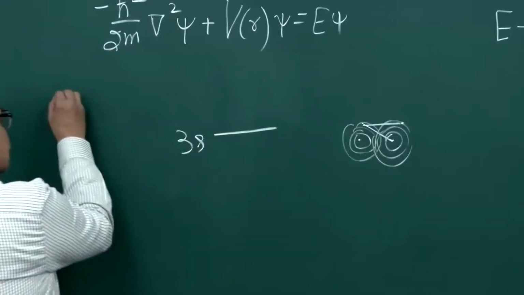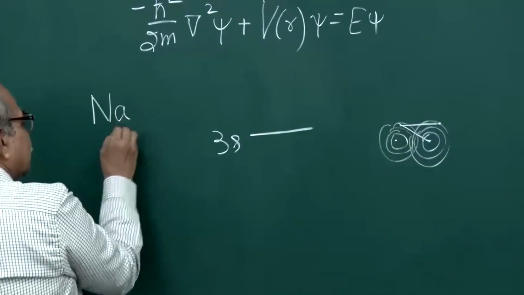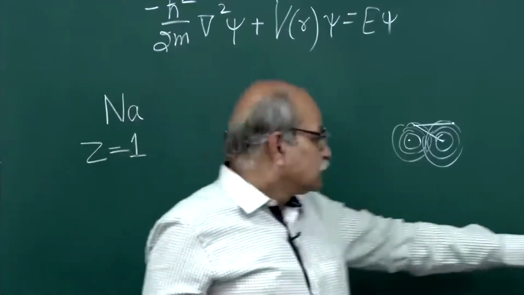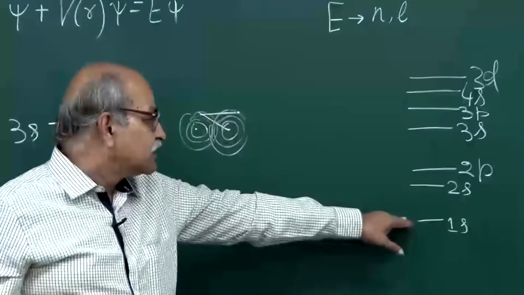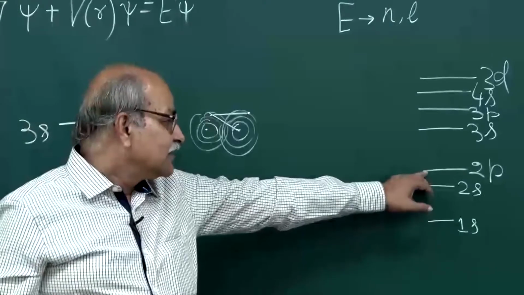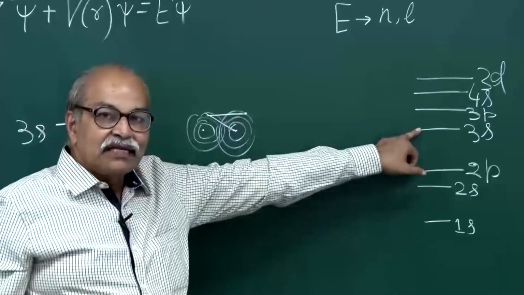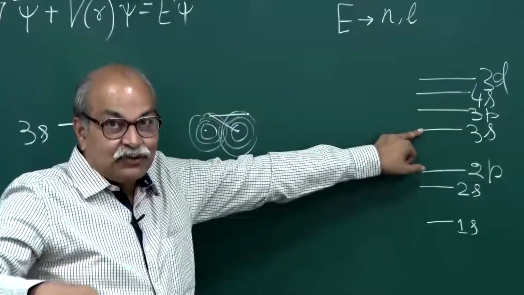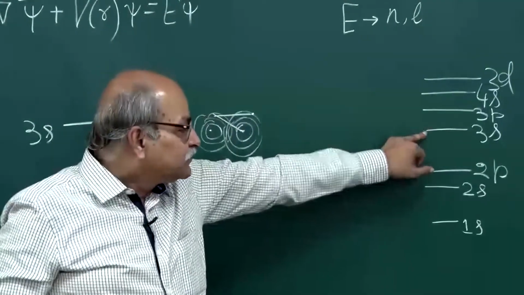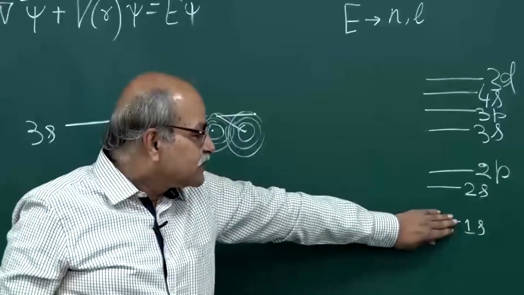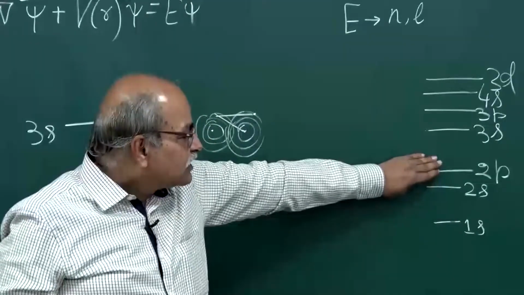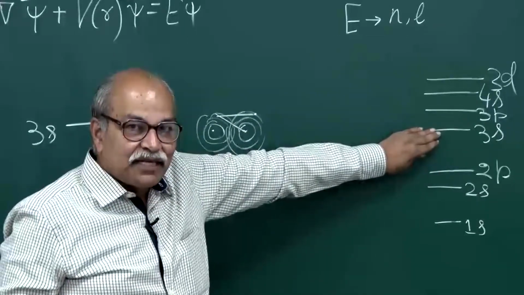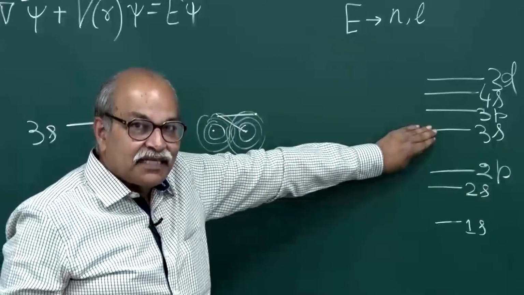Again, if I go for sodium where Z is 11, then you remember that 2 of the electrons will go here, 2 will go here, 6 will go here, and 1 will go here. And if you have a large number of sodium atoms, as in a sodium vapor, then all these 2N quantum states will be full, this will be full, this will be full, and here you will have half the quantum states occupied by electrons and half the quantum states empty.